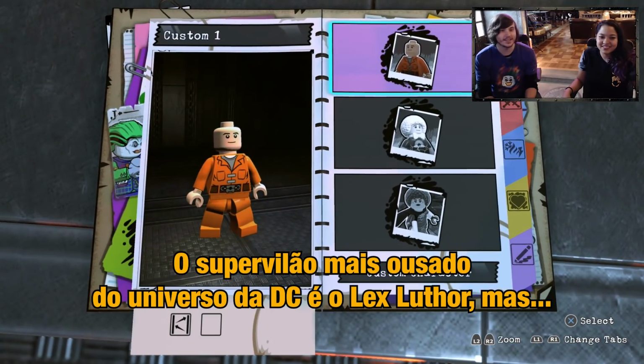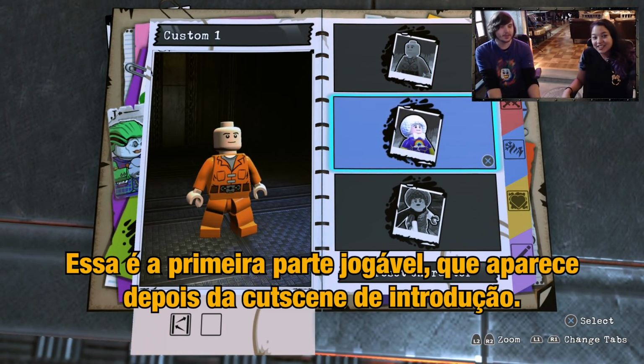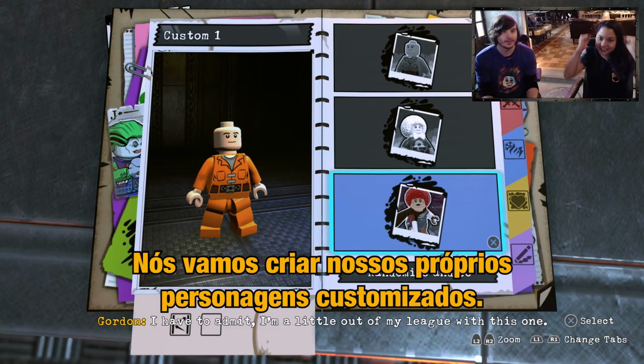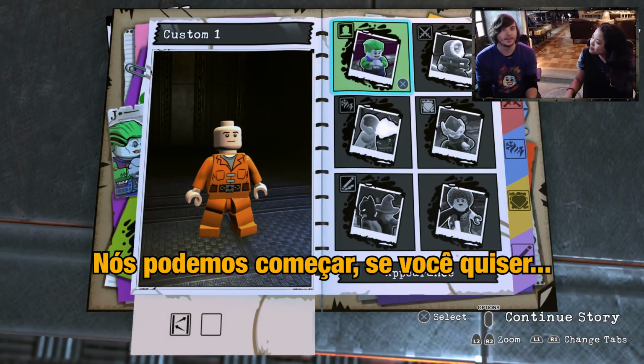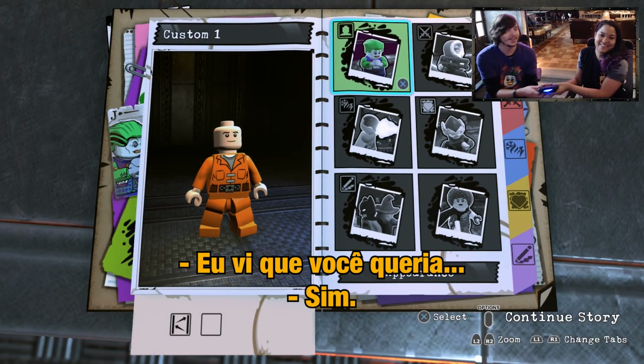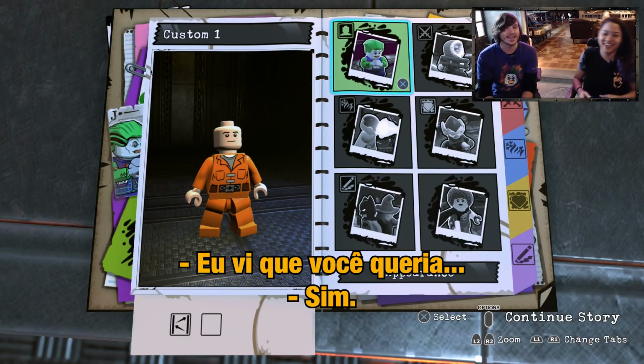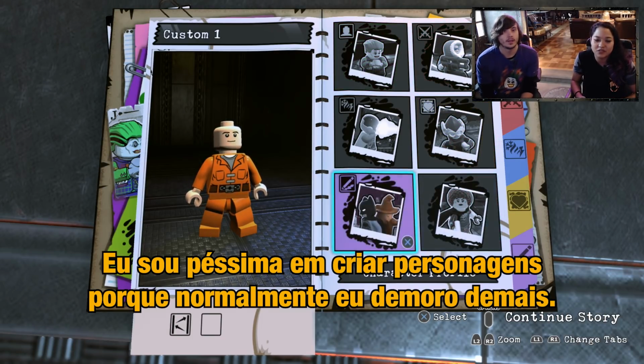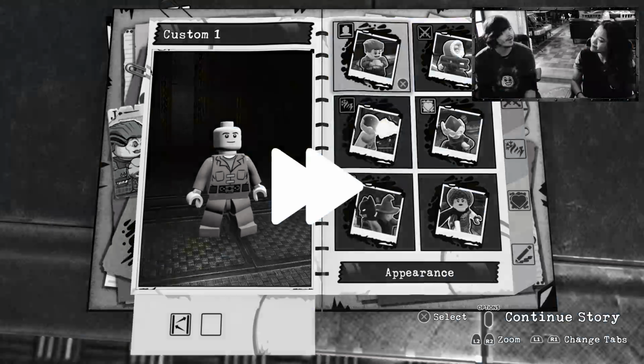It's the baldest supervillain in the DC comic universe. It is Lex Luthor. So this is the first screen you get as you beat the game, after the intro cutscene. We're actually going to create our own custom character now. If you wanted to have a go, you know. I could see you were chomping at the bit to have a go. I really want to. I suck at creating characters because I usually take so long.